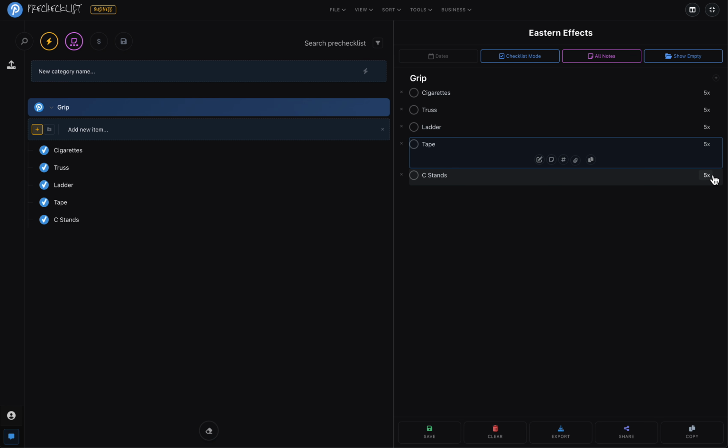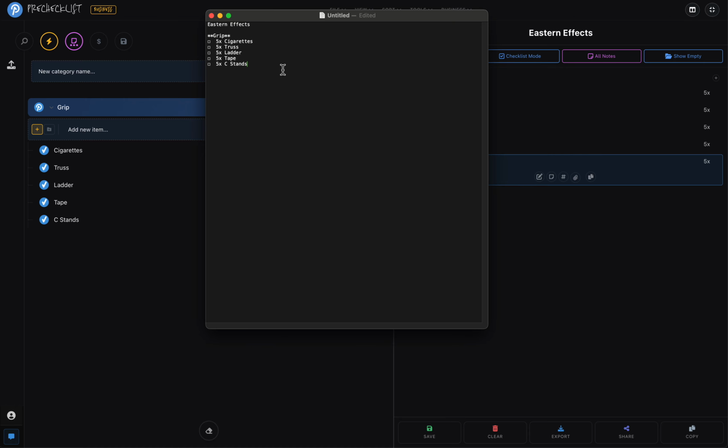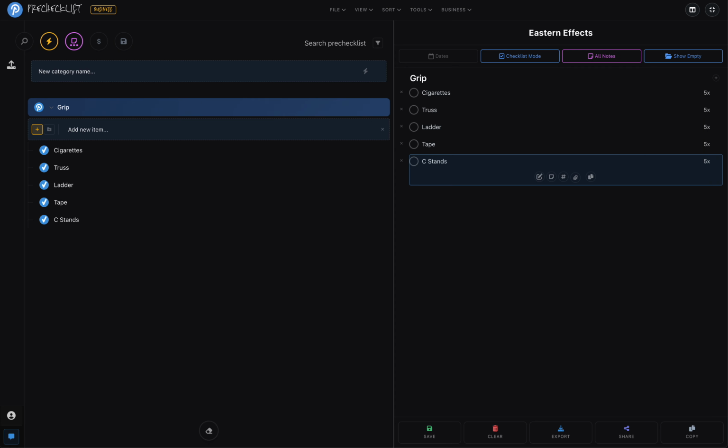If we don't know the prices, we can still change the quantity. You get it. All right, so there's that, and I can copy that, of course, come into here, and bam, look at that. There they are.